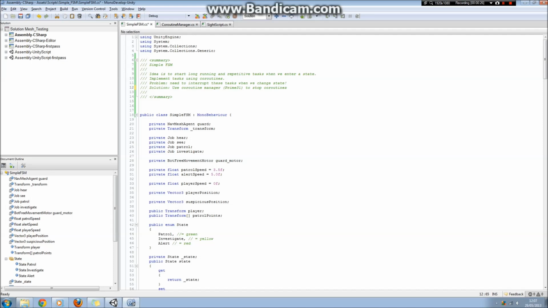But sometimes those tasks actually take longer than a frame. For example, if we want to check that we saw the player for 0.2 of a second, it would be very difficult to call a function like that in Update and make sure that we don't keep on calling it when it's already doing a check. So we use coroutines that are stuck in a while true loop for the entire time that they're in the state. Coroutines are appropriate for these tasks because sometimes we want to stop the execution of those tasks, to run an animation, pause in place, or stop him from moving, for example. Coroutines are really good for stuff like that, so we use them.